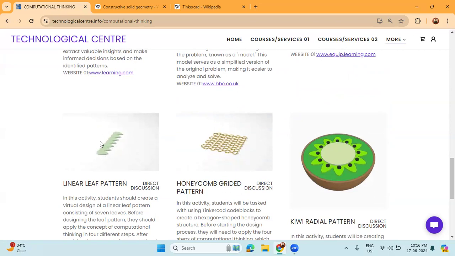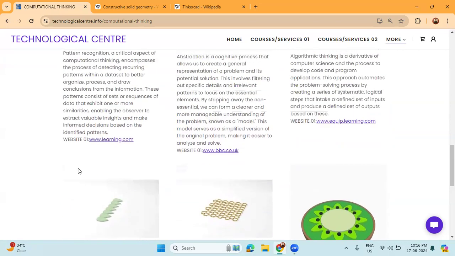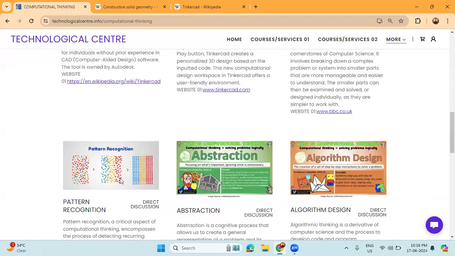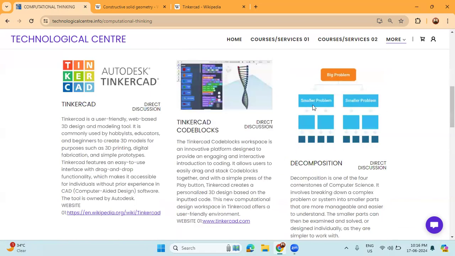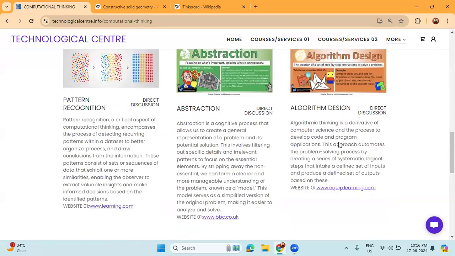First they break the problem into smaller sections. First they prepare one design, then repeat this design 6 times, so that we get the final leaf design. In this way the students will learn the concept of computational thinking.